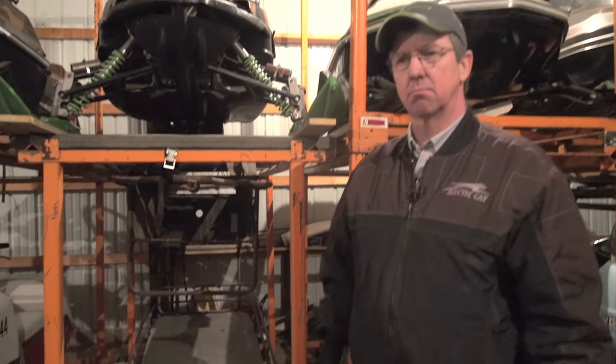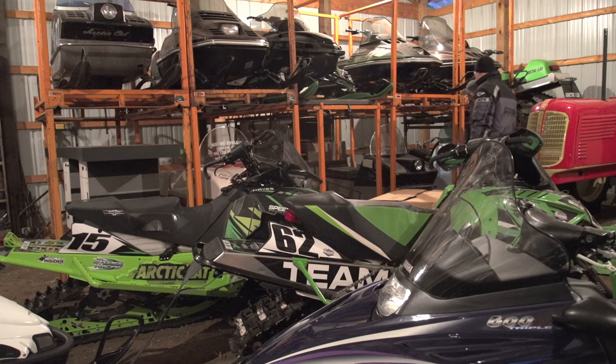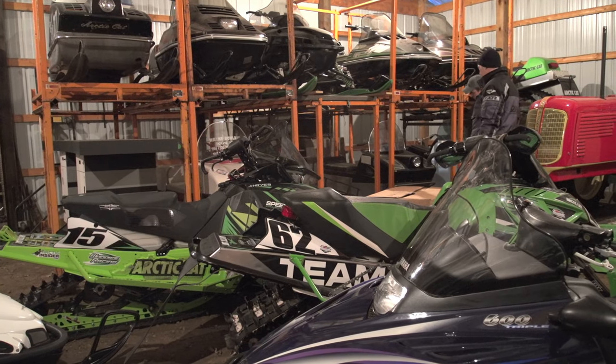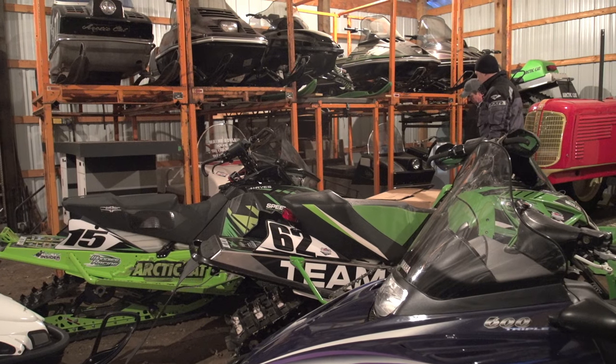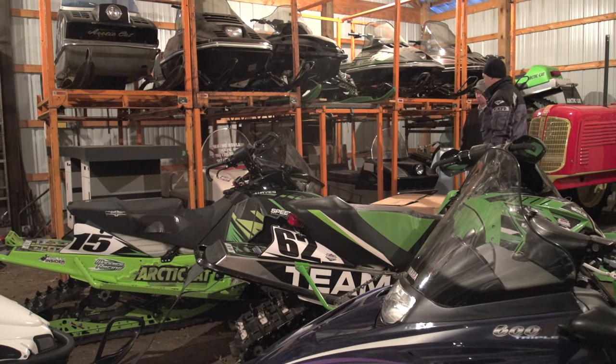We joke about it sometimes when we find one sitting in a barn — it might have 4,000, 5,000, or 6,000 miles on it. It's interesting that something put together just for engineering or photo purposes went on to be used that much. This here is an actual 1966 Panther. Not too many of them were around. That thing would have Roger Skeim's fingerprints all over it, I'm sure. They made 21 of them.